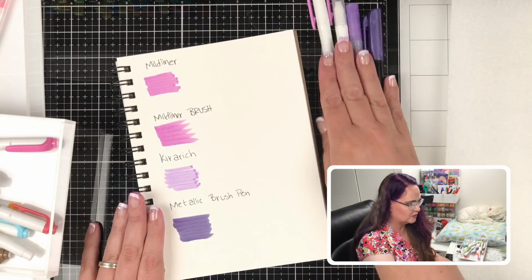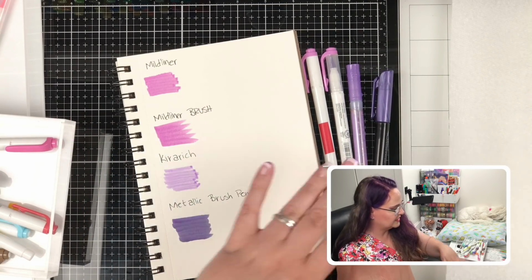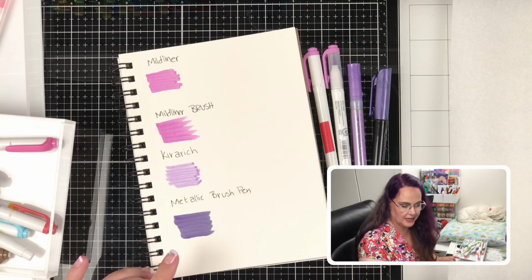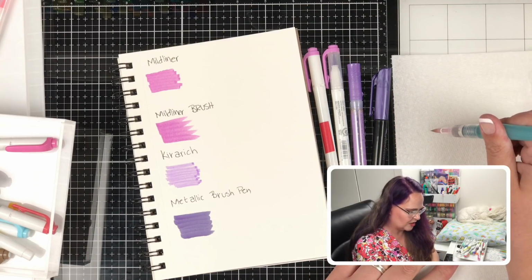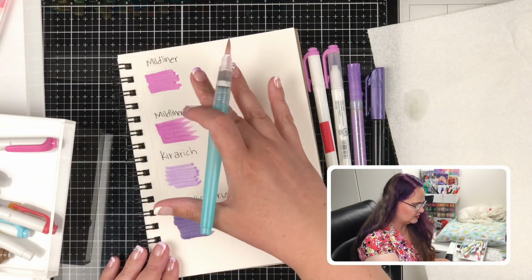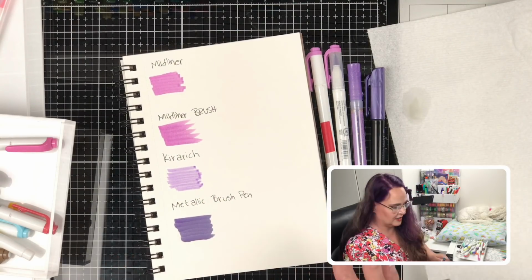And I've done a swatch with each of the four kinds of pens that we're working with today. The Mildliner, the Mildliner brush, the Kirarich, and the metallic brush pens. Okay, and then I've got a water brush here. Make sure it's working. And I made sure they dried. I used a heat gun on it to make sure it's dry. And yep, they're all good and dry.